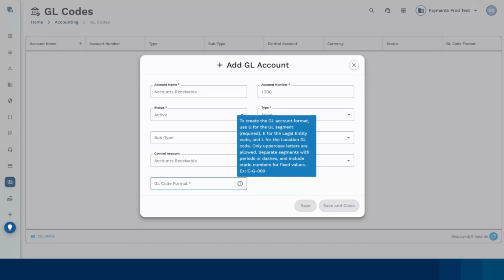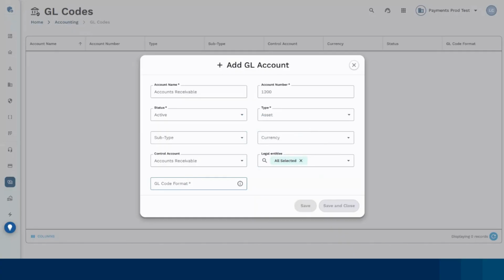In this example, we need a legal entity, a GL code, and we'll have some static text. So in my case, I'm going to say we need an entity for accounts receivable. I'll leave out location, so I'll say the next is G. That is our main segment, and then after that there's a static 999 since it's a balance sheet account. If I click Save, then it's going to save this account and leave this window blank so that I can begin entering the next account. If I click Save and Close, it'll save it and close this window. I'm going to select Save, and then we can create another type of account.